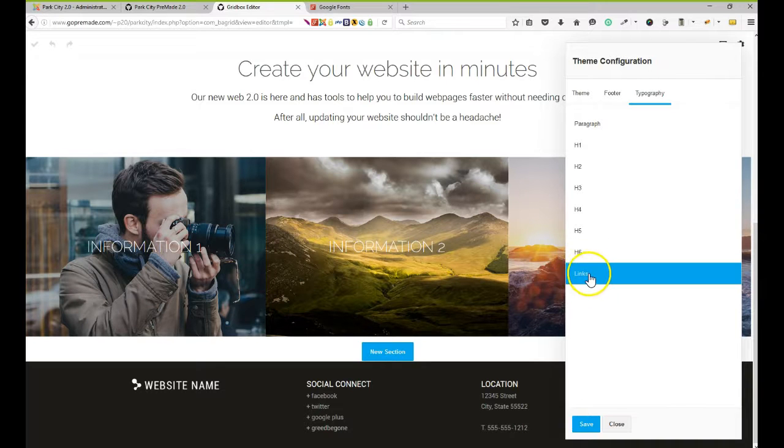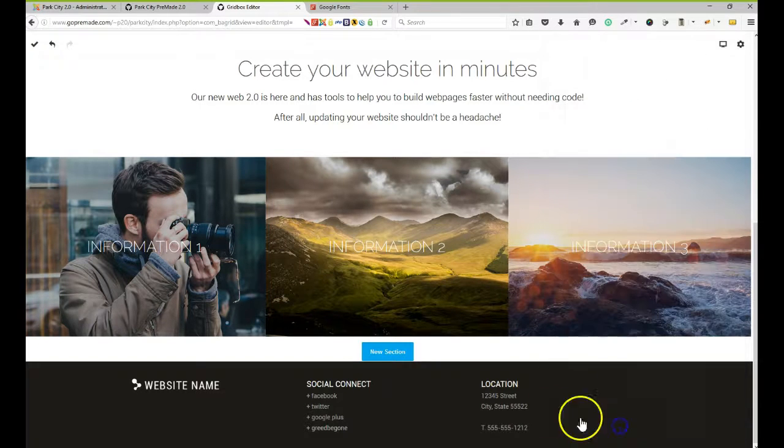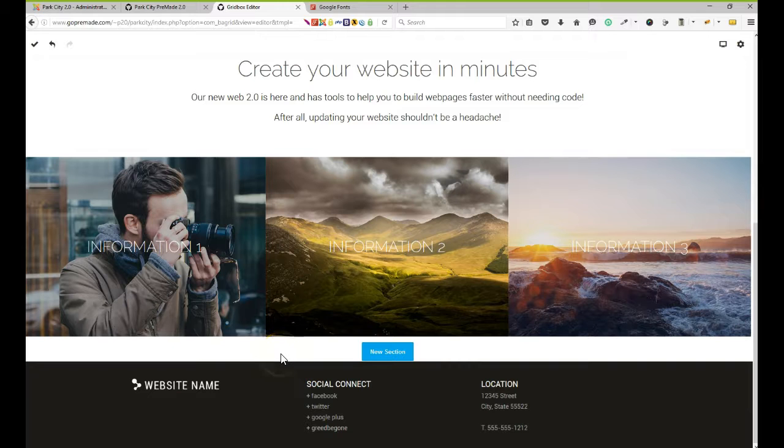But we also have these links. So I can select that, and I can change my hover. Let's suppose I want that to be a bright red. There we go. I'll close that. And now if I come over, you'll see that it changes my link to a bright red. Before, you would have had to create your own custom CSS to apply it to this specific page or all the pages, and it just took time. Now you can do it on the fly. Once again, I'm going to go ahead and save.